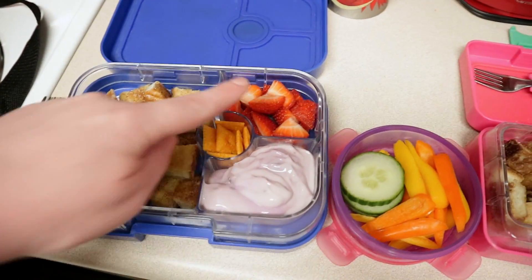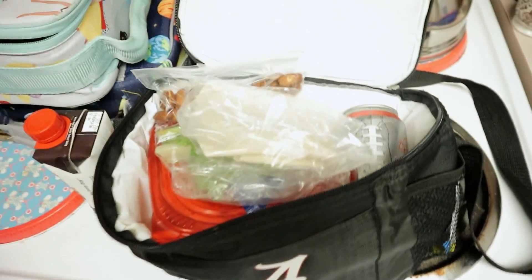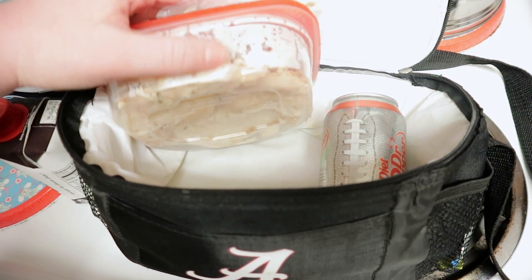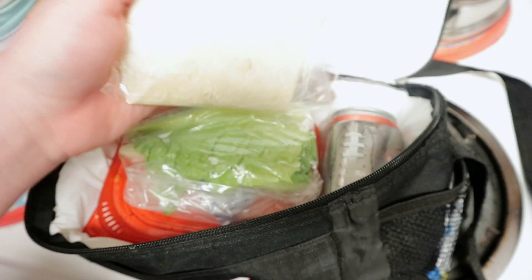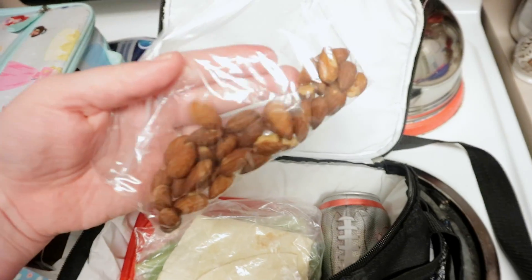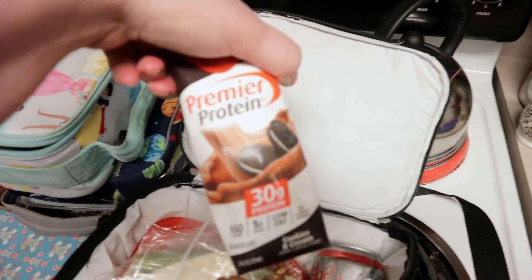Nate has some French toast, some strawberries, some blueberry yogurt, and some Cheez-Its with a milk. And then David shredded up a bunch of rotisserie chicken for me yesterday — I hate doing that job but he didn't mind. He has a bunch of rotisserie chicken with a little bit of cheese in a little disposable cup. He has a low-carb wrap and some mayo and some lettuce, so he's going to make a little chicken and cheese wrap. I gave him a bag of almonds, Diet Dr Pepper with cherry, and then a Premier Protein cookies and cream. That is what everybody's having for lunch.